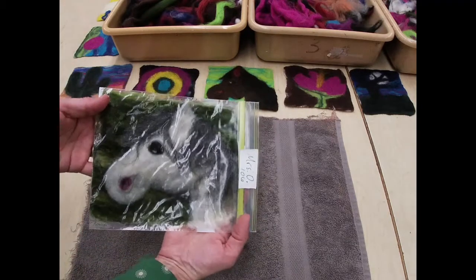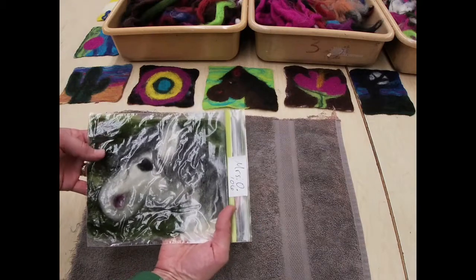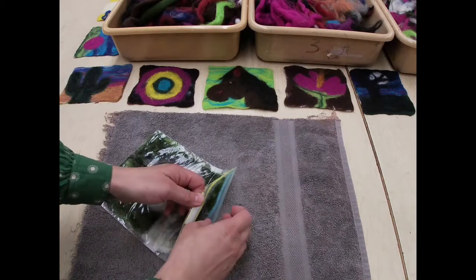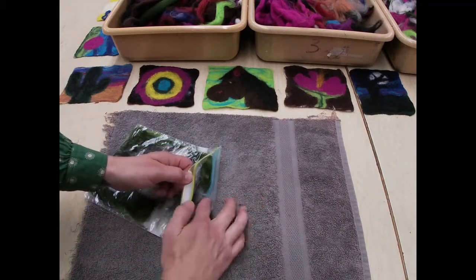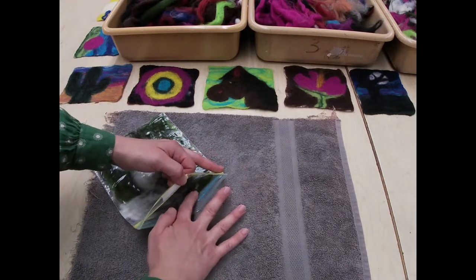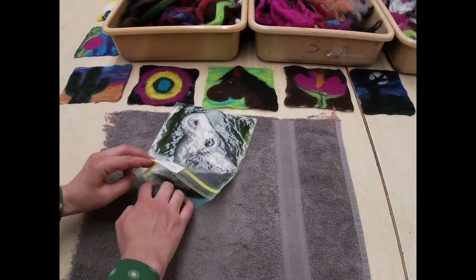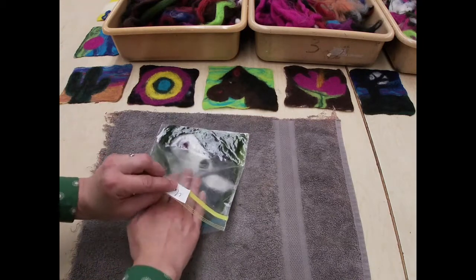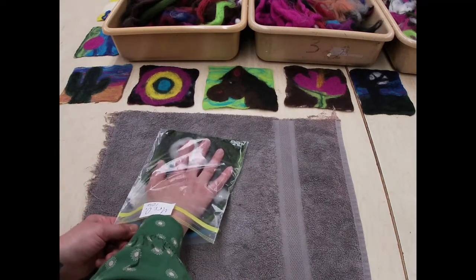Okay, once the whole thing is saturated with the soapy water, we're going to zip up the bag. First, it's important to know that you do not want any of your wool fibers to be on that zipper because they'll keep it from shrinking down as it felts. So you want to take the time to push gently the edge of your felt, or wool at this point, down into your bag. You can even carefully ease the whole piece further down in the bag.